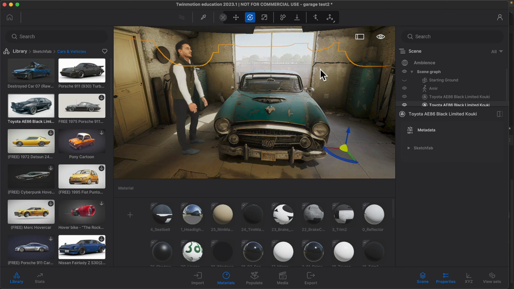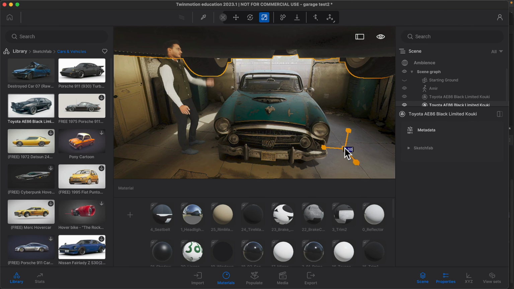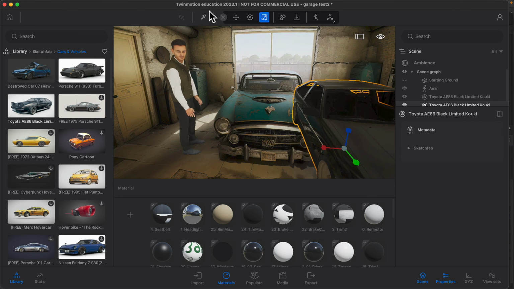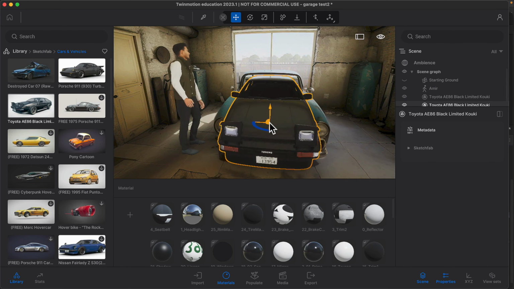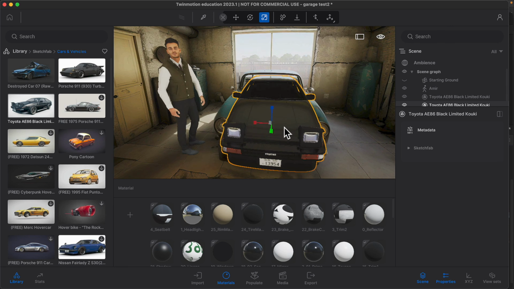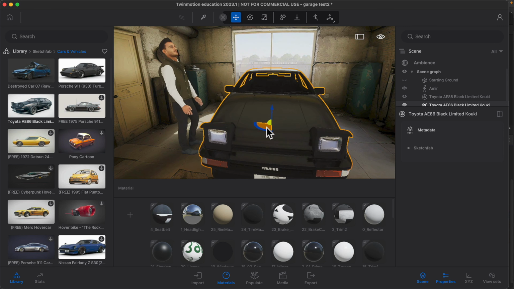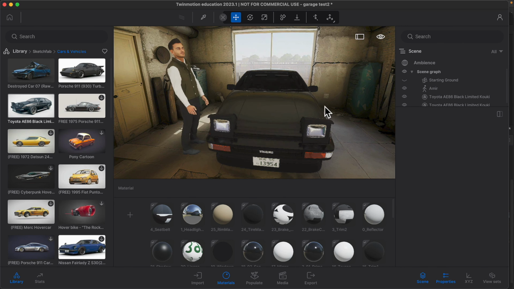And this one comes in, it's not the right scale, so it depends on if someone drew this in metric or feet and inches or whatever, so it's okay. We can scale it down and get it in there to the rough size that we need. So I'm just going to use the scale command here and bring it in like this. Alright, we'll put it over there like that, and then scale it up a bit more so it's over that car. And one more time. That looks about correct right there, I'd say. Yeah, that doesn't look bad.